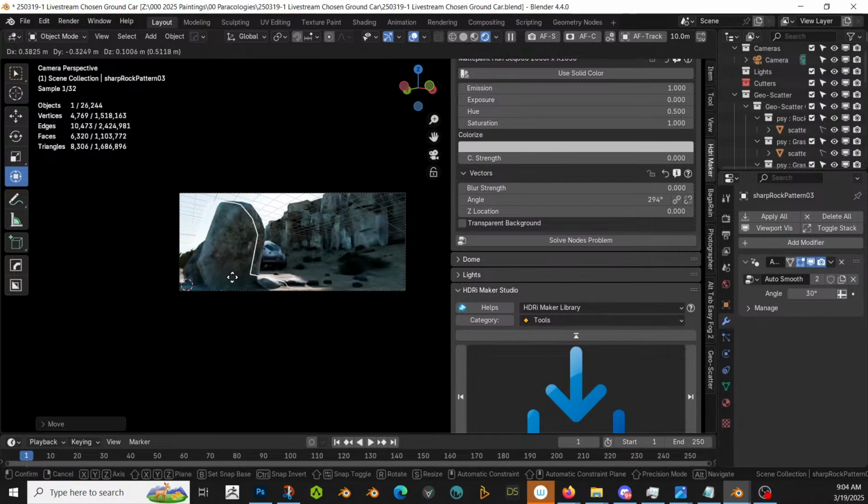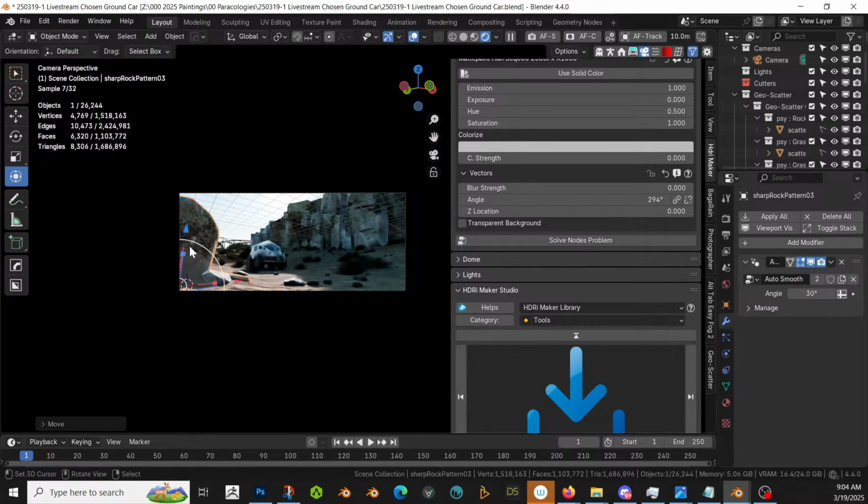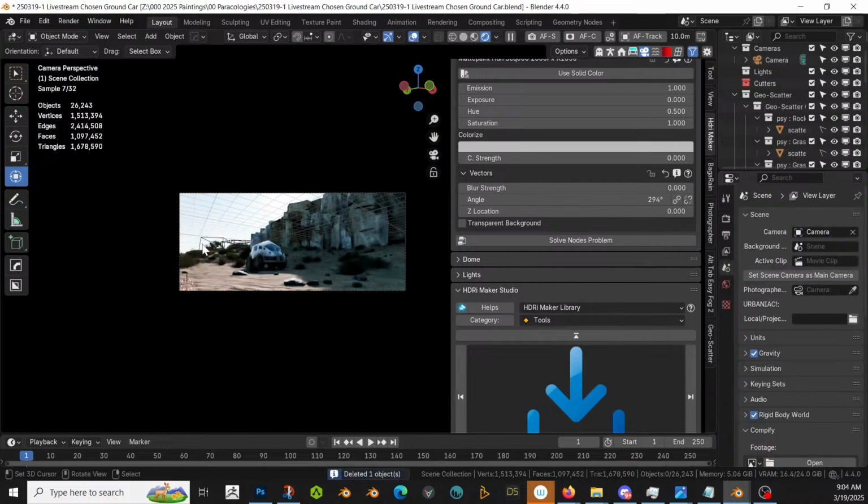So the shadow's going that way. We want to have a little bit like that. Maybe? No, I hate it. But I do want something. What do I want?